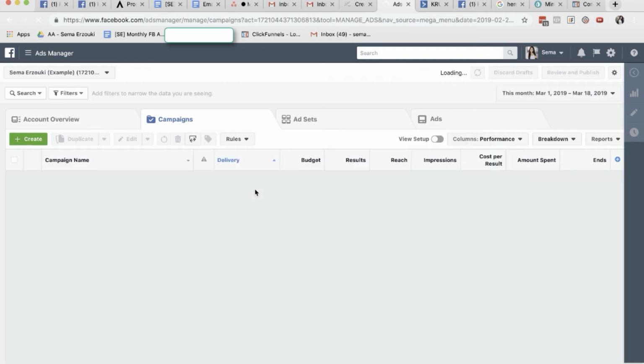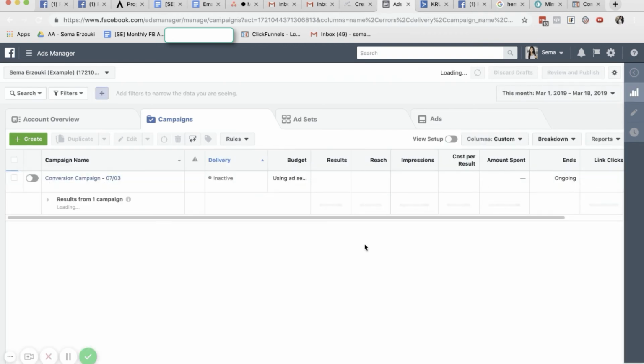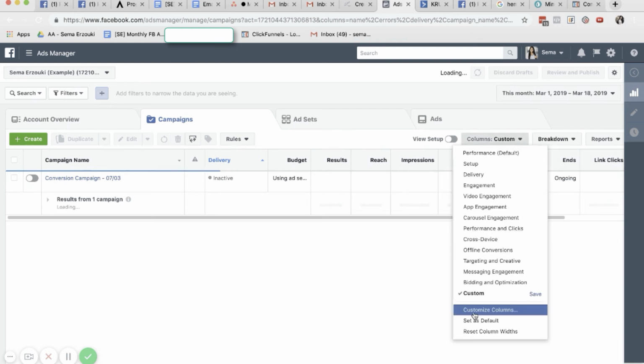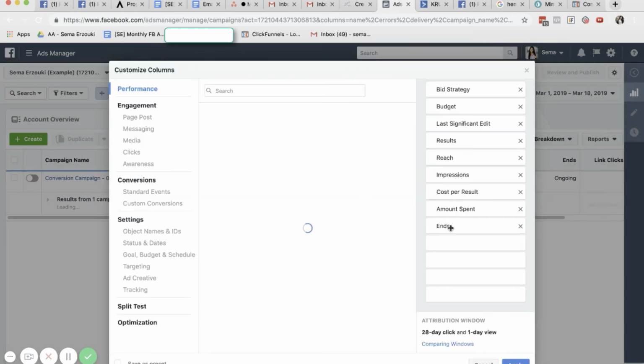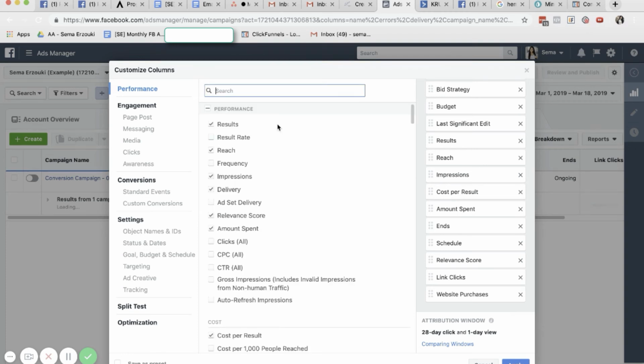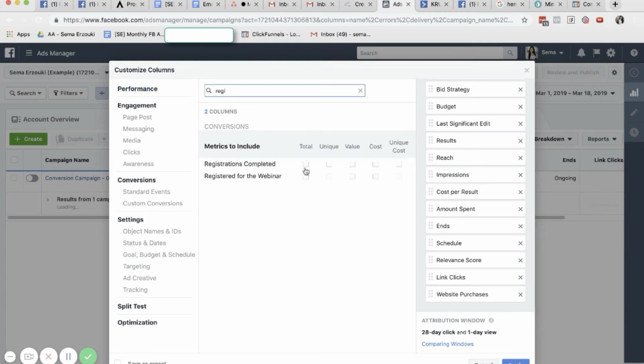So I don't like only looking at the Facebook stats. I want to see the stats from Facebook into the funnel and see what's happening in there. So what I do is customize the columns over here, and then I will put all of those custom conversions so I can see them.